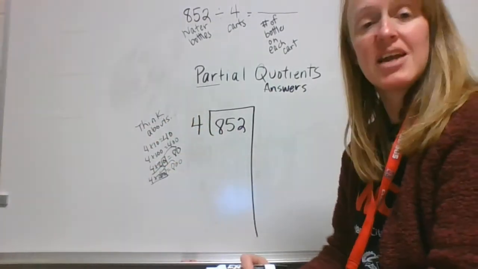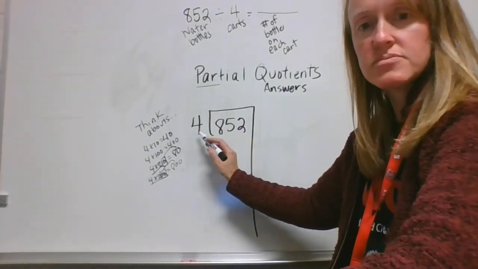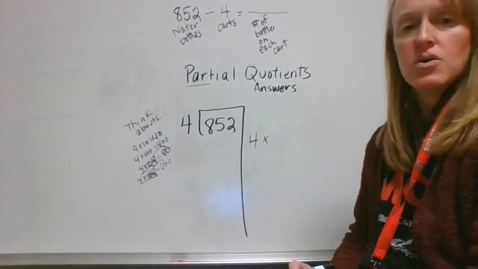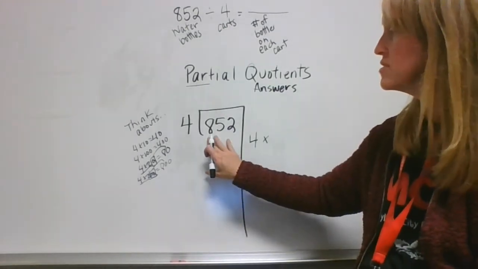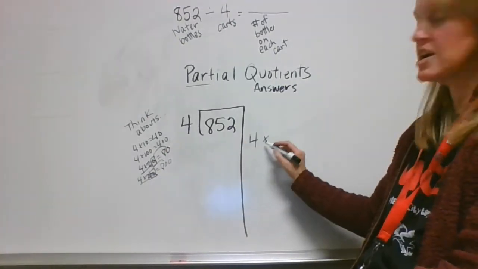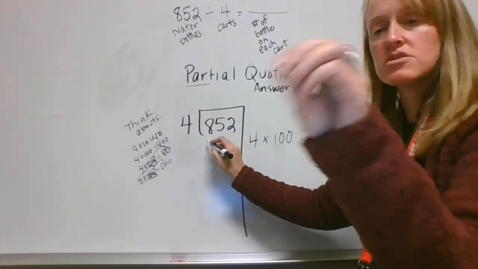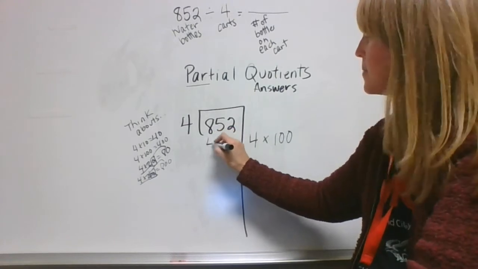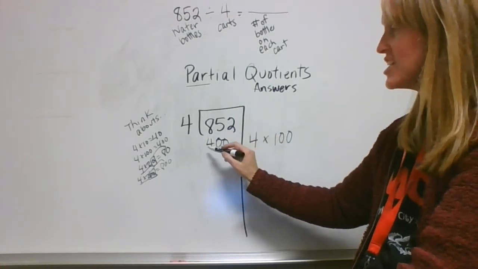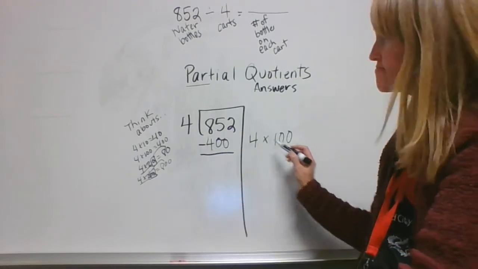So these are some facts that might help me get started in thinking, how many water bottles are going on those 4 carts? So I'm going to start over here and I'm going to think 4 carts of, well, what could I try to get me close to 850? Oh, you might say 4 times 100 is equal to 400. So I'm going to write 4 times 100. And what does that equal? 400. I'm taking that amount that I've given to the carts and I'm going to write it underneath my dividend. We had 852 bottles, and we're taking away 400 of them because we gave each of those 4 carts 100 bottles. How many are left?